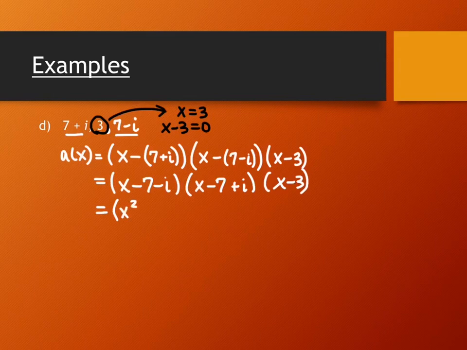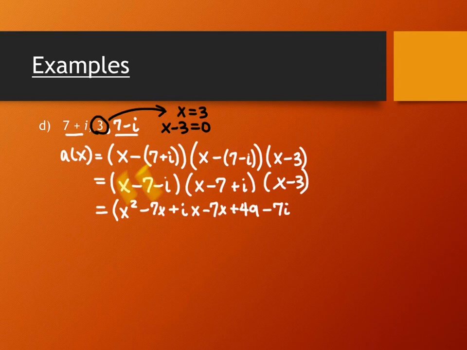What does it give me next? Good, minus 7x, and then plus ix. That's multiplying this x through this entire parenthesis. Now we're going to do it with the negative 7, the second term here. So I've got negative 7, and it's going to distribute through the parentheses. So what is that going to give me? Negative 7x, plus 49, and then minus 7i. So the negative 7 term's done.